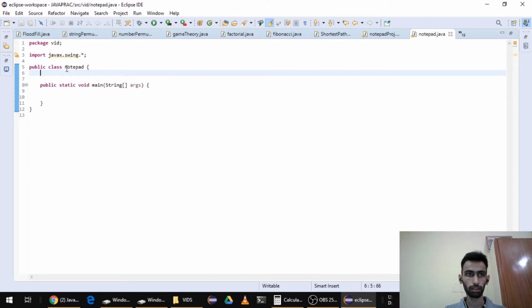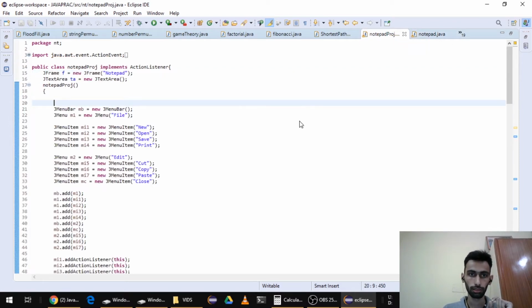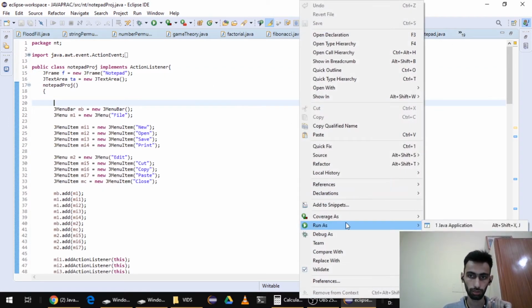Here I have created a new class called Notepad and a main method. Before we design an application, we have to keep in mind the options or the form factor of our Notepad application. Let me run it again.